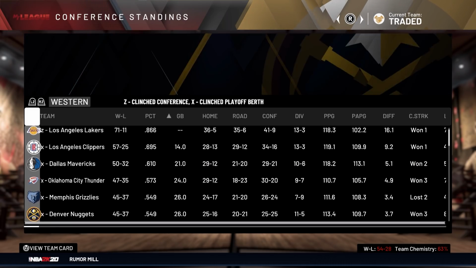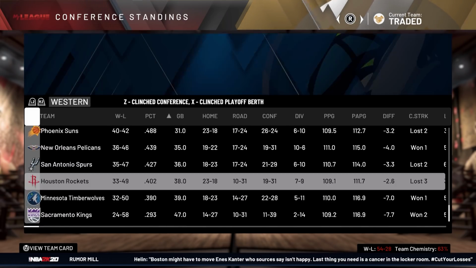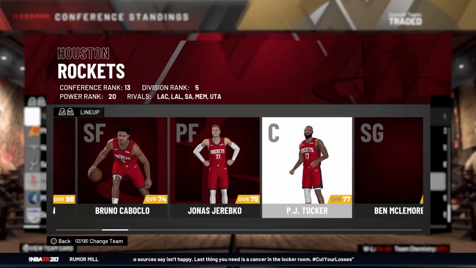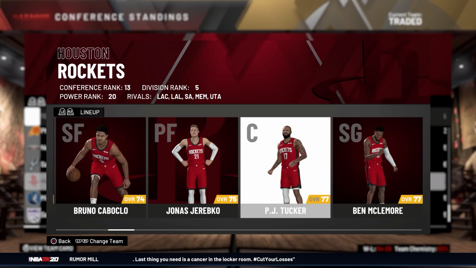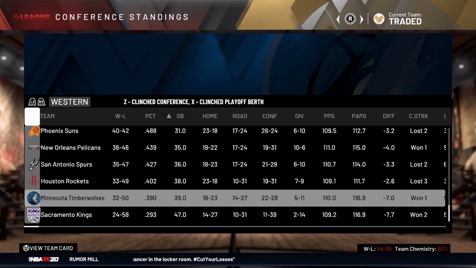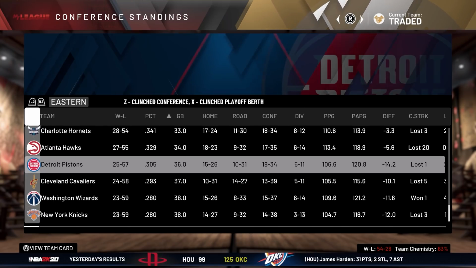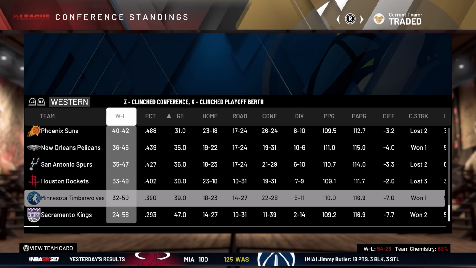Going over to the West, how did the Rockets not make it? 33-49. I mean, they still got Westbrook and James Harden. But I guess with PJ Tucker at center, they were not able to do it, getting a lot worse. I wonder how the Pistons are going to be one of the worst teams without Andre Drummond. And then the Timberwolves do awful.